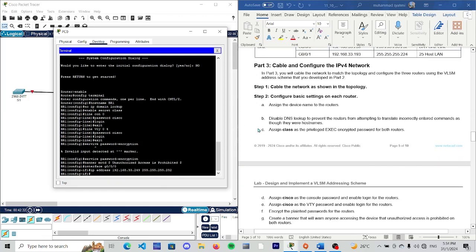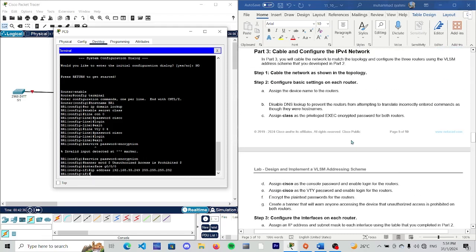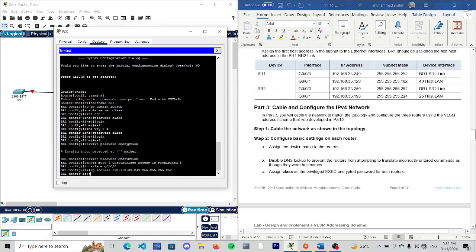Okay, after that we configure an interface description for each interface. So we configure. We will use the description. We will assign the device interface PR1/PR2.